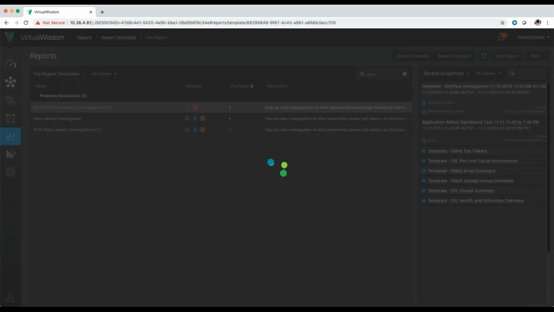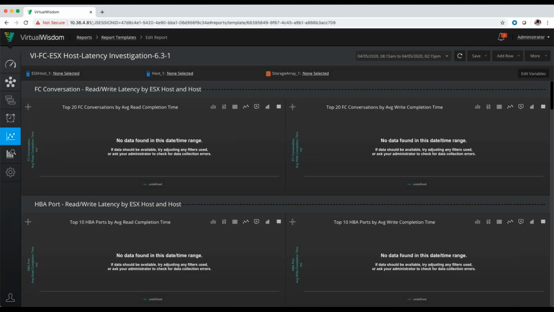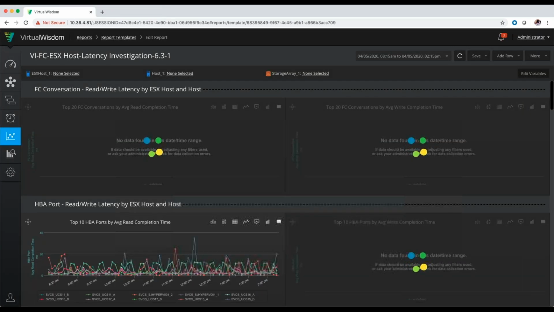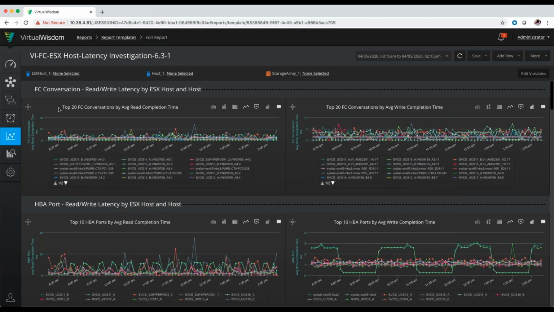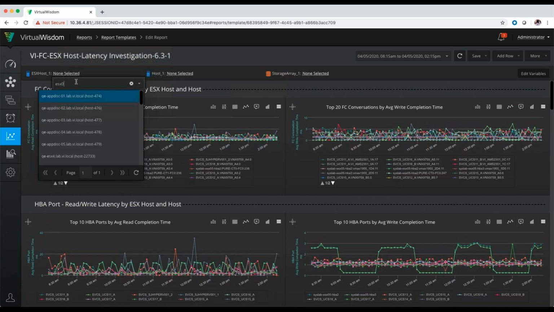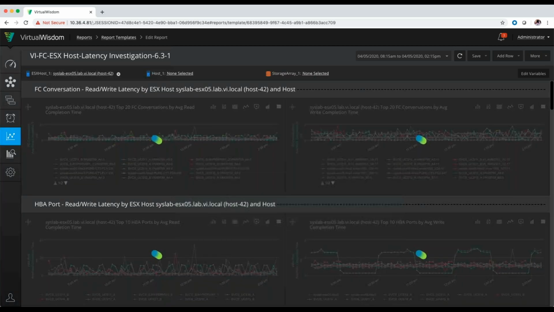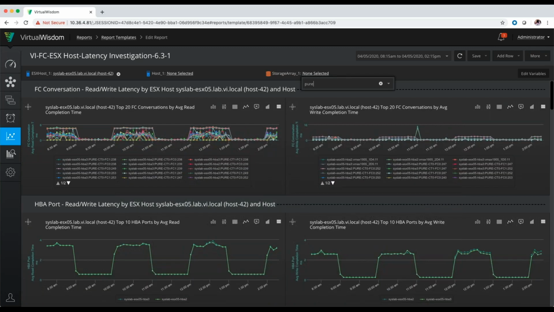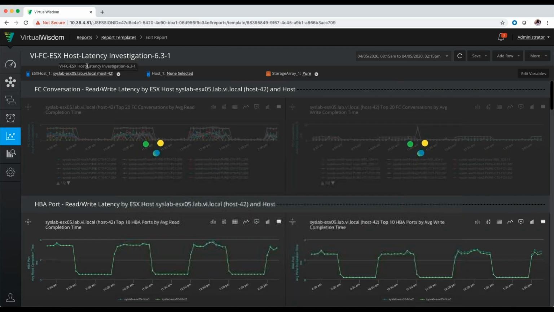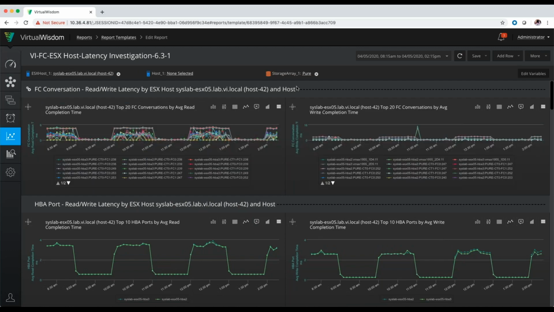So we knew, based on our previous report looking at performance and identifying a performance level impact, that it was ESX05 and that it was a Pure array. So the first thing that you'll want to do is populate the host that you were looking at, which is ESX05, at the top, so it'll filter to it. The next thing that we want to filter to is the particular storage array. So this will let me look at the ESX host and the particular storage array. And we knew that this was a Pure array, so I'm going to type in Pure. My array will pop up. I'll select that. And now I have my ESX host latency investigator report populated with the server we were looking at, as well as the array we were looking at.